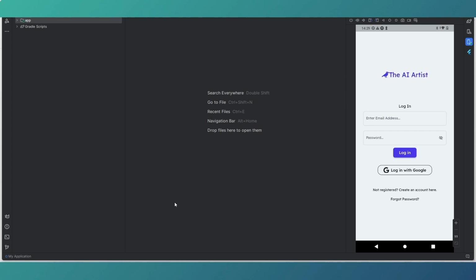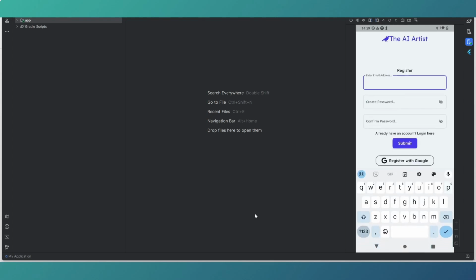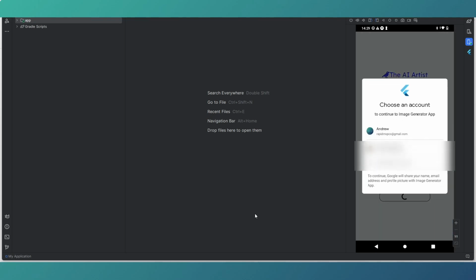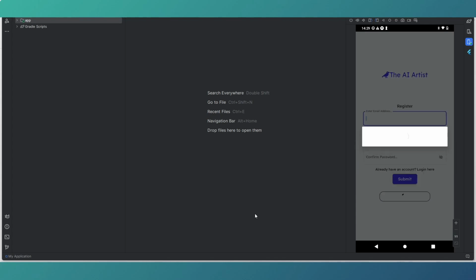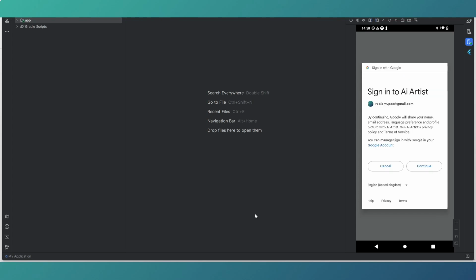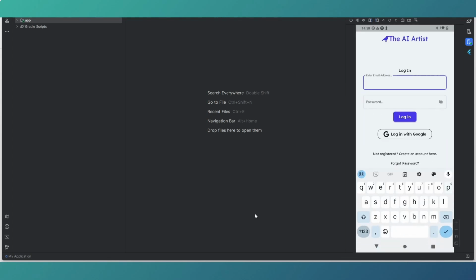So we now want to create an account. So I'm doing this, as I said, on a physical device. So if we click on create account and we want to register with Google, we'll get the authentication screen. Just check the account and you'll get the box, and you say yes, continue, which takes us to our login page.